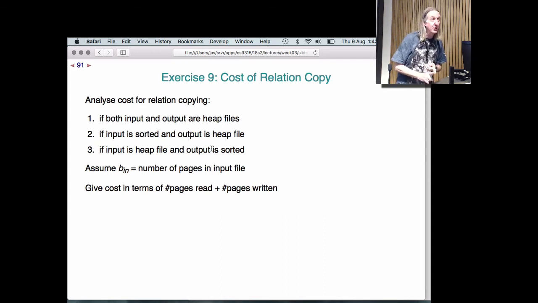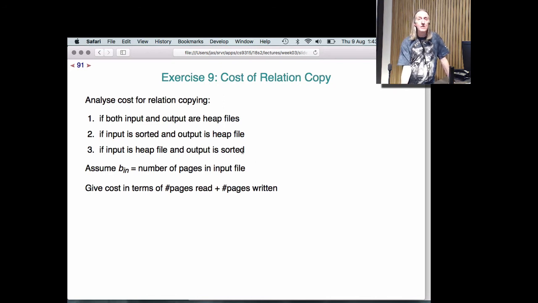If the input was sorted, then that would be simple. It would just be this case here, basically. Now, another option, if the input file happens to be small enough, is to just read the whole thing into memory, do a sort in memory, and write the tuples out. That would be the sneaky way to do it, but it relies on you having enough memory to hold the entire input relation.